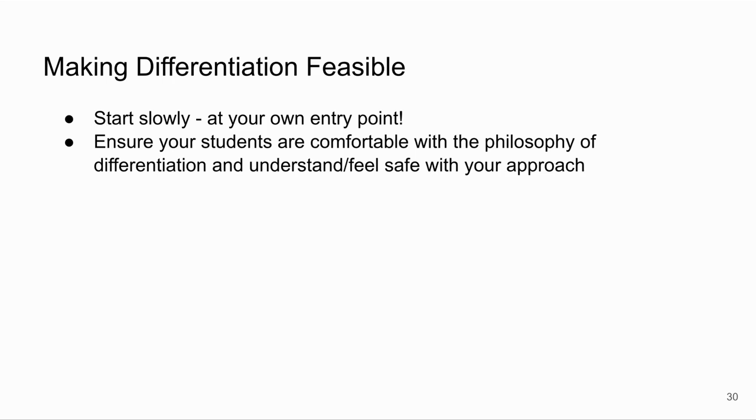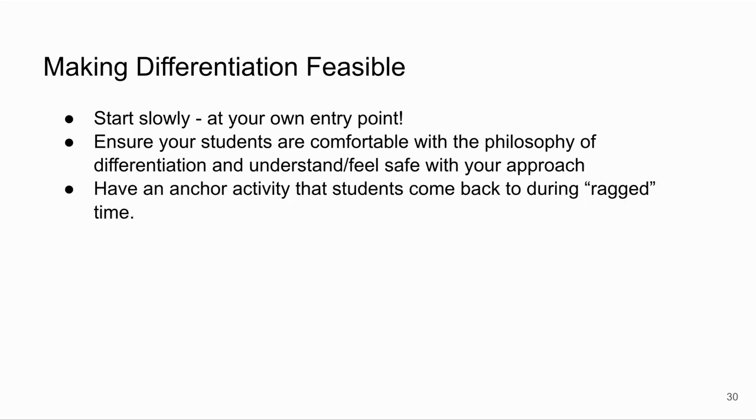I'm sure by now you're beginning to develop a good philosophy of equitable and enabling education. And this will be a conversation that you're looking forward to having with your students. Make sure you have some kind of an anchor activity that students can come back to during ragged time. This means if one or two groups happen to finish early, you want to have one good anchor activity that they can go straight to, so you don't have a whole bunch of students standing up and running around in circles and needing your attention while you're working with another group or otherwise occupied.